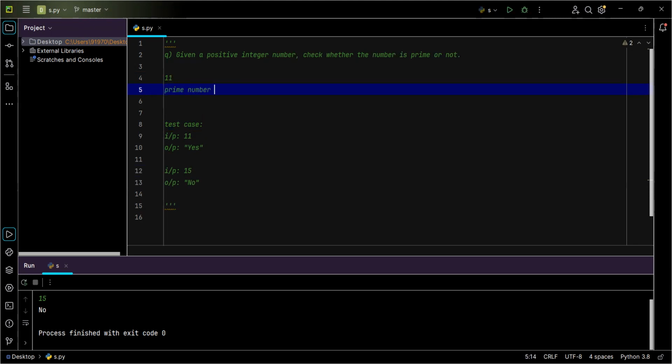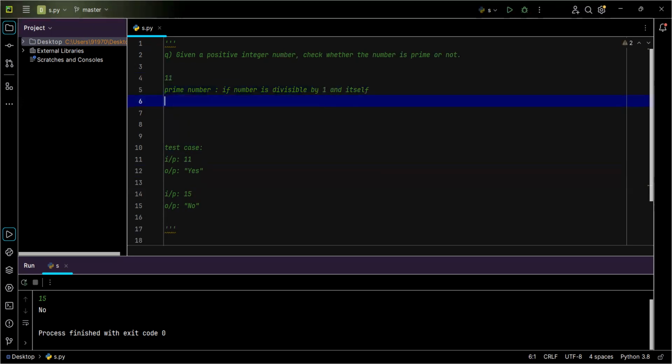A number is prime if the number is divisible by 1 and itself, then only we can say the number is a prime. The number is divisible by 1 and itself only.